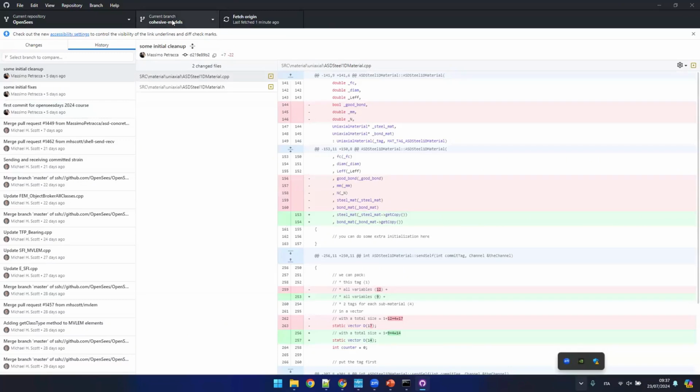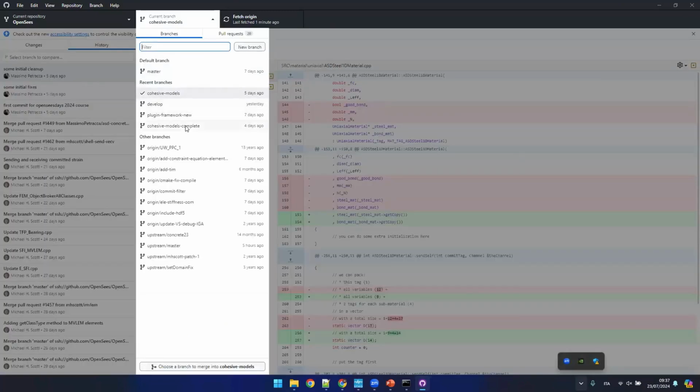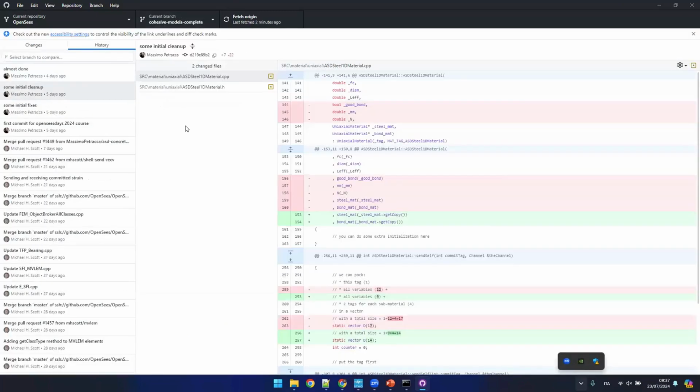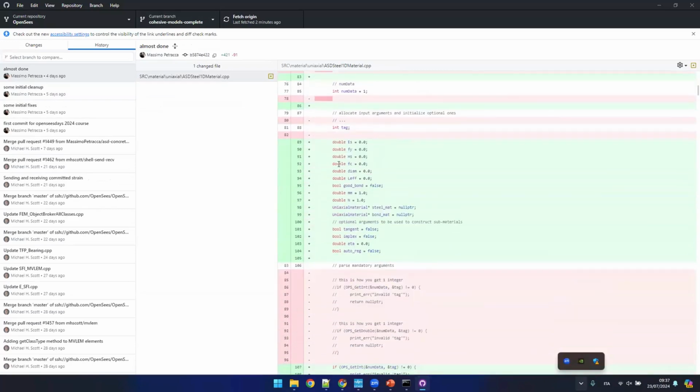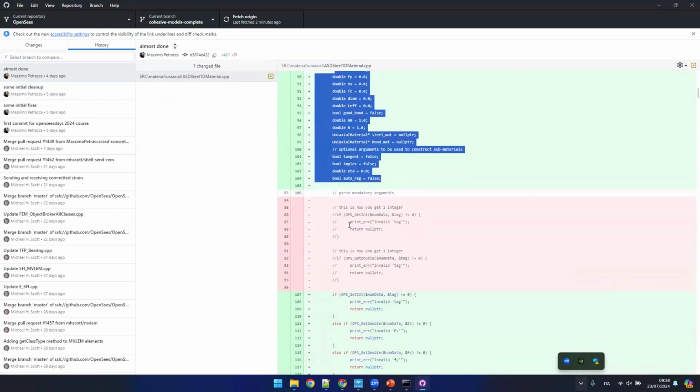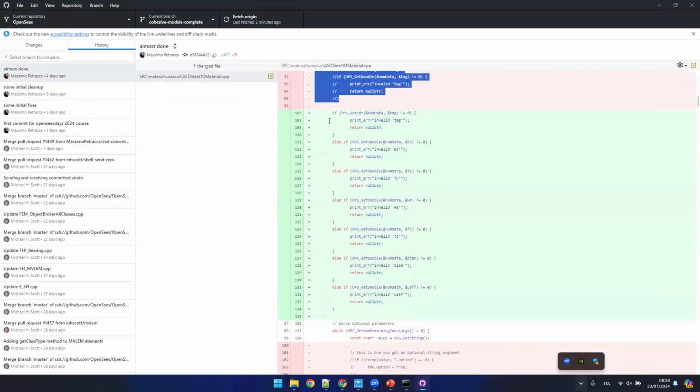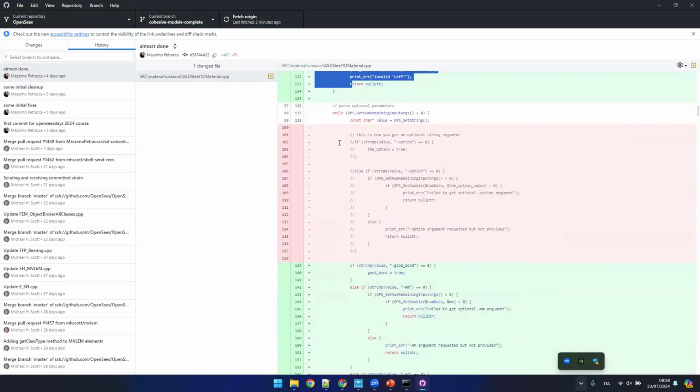But at the end, we will end up having this one. Now I made a backup of the new one. On the new one, you can see that what I've done is all these things. For example, I completed the piece of the file where I said, okay, this is the instruction, and I actually implemented it, okay? And we will go through it step by step. But what I want to show you now is that with these tools, it's easy to track all the changes that you made.